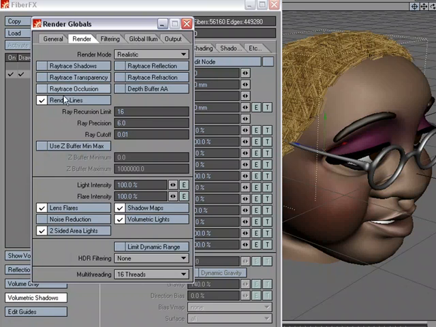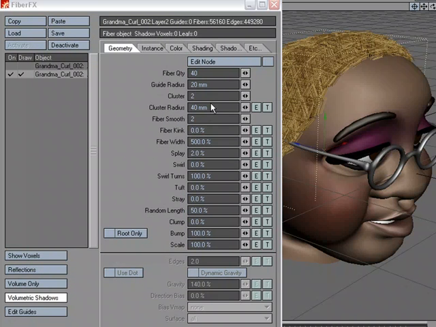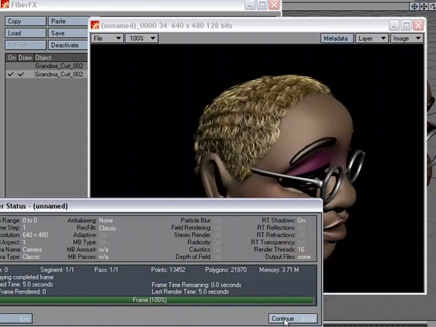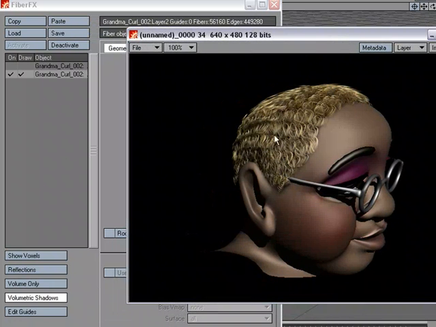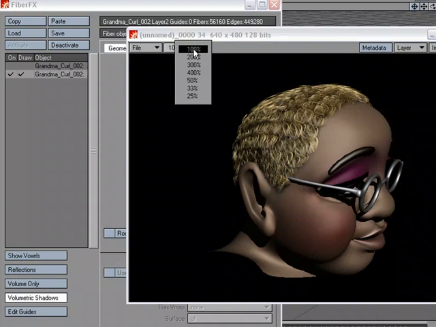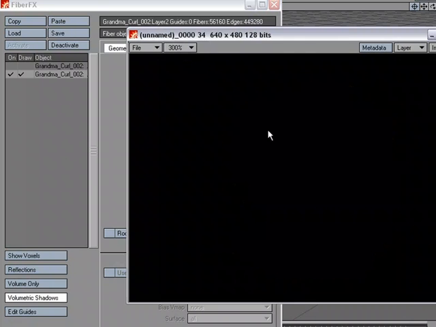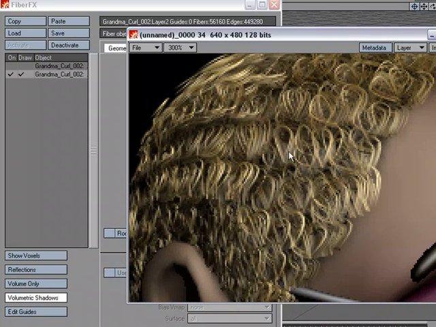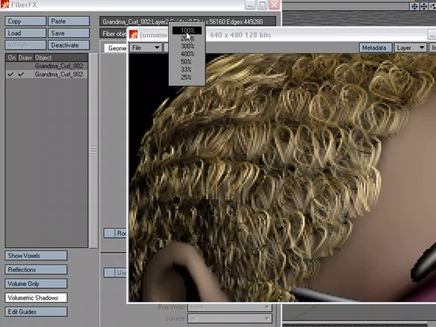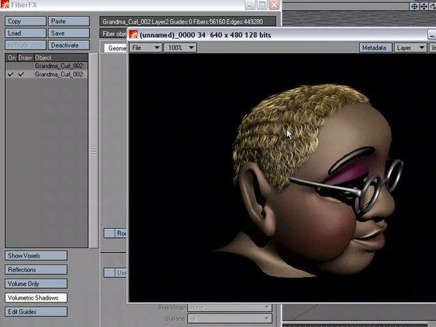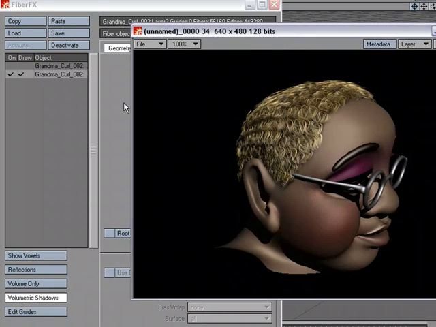I'm going to go ahead and turn on ray trace shadows just so we can get a good look, and let's do a render. Okay, so as you can see, I got a nice curl pattern going on, tight curl pattern, and it was all generated from the guides that were based off of the triangles. I'm just going to kind of zoom in so we can have a look. See the loop shape? Just because the guide is very linear and it was a perfect triangle doesn't mean that the hair has to be that way. By having some fiber smooth on, we're actually curling that shape based on the guides.